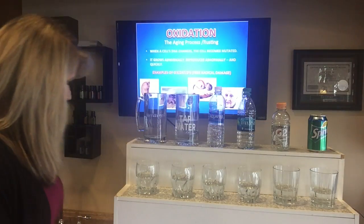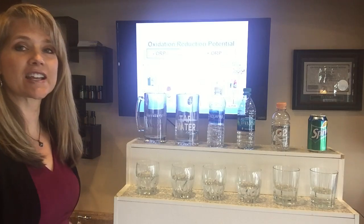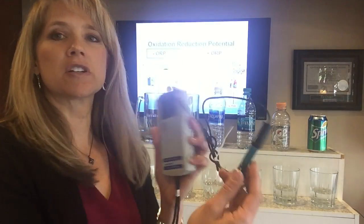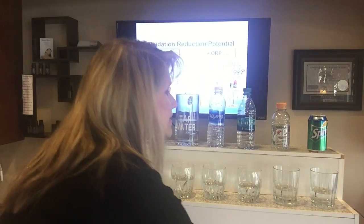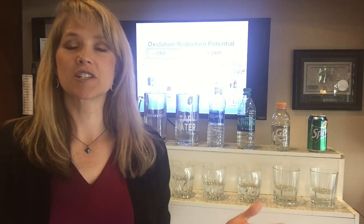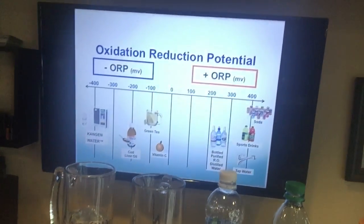All right, so I have a meter. It's an ORP meter, and it measures the oxidation reduction potential in the water, and it looks like this. It's just a little meter, and it's going to read the antioxidant levels in these different liquids. I went ahead and poured them fast just to save us some time, but I want to show you this little chart. You see this little chart?